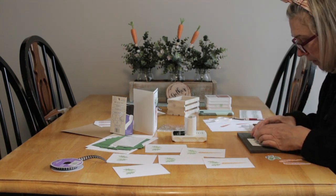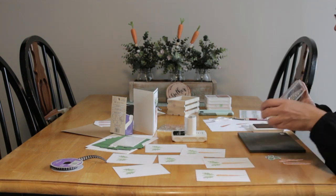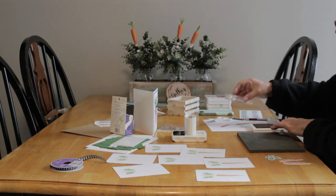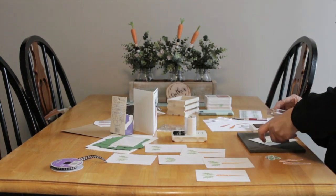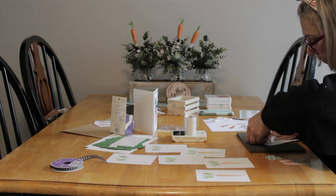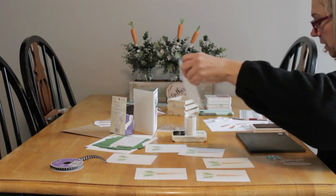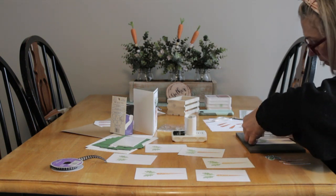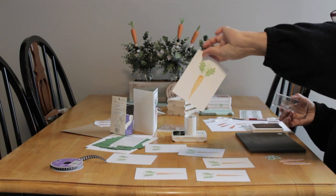I'm doing a whole set to go in that little basket or crate that we painted earlier. I designed this card because I thought spring is coming - 'thanks a bunch' is a perfect theme for that cute little white crate. I have a winter's market Saturday and I'm going to be selling these cards.